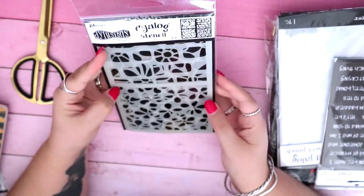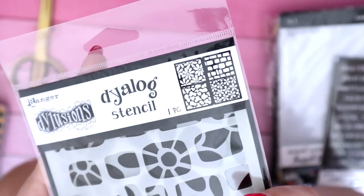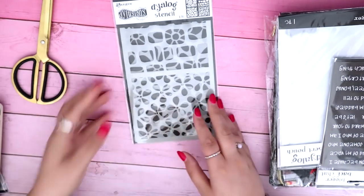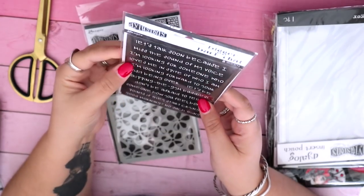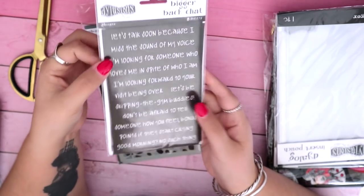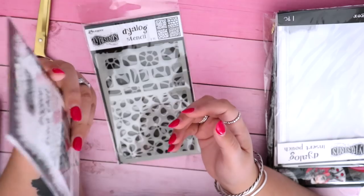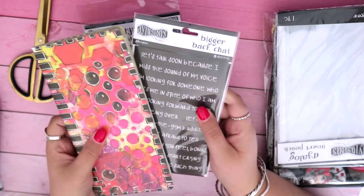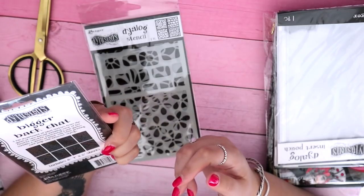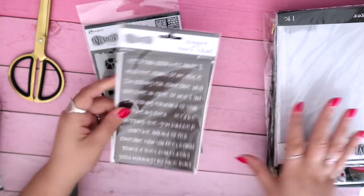This is also from the dialogue range — some stencils with four different designs. I'm not going to open this one just yet; it folds up and looks like it fits into the range as well, which is really cool. These are the bigger backchat labels. I've seen the smaller version so I'm assuming these are a larger size. I'd probably cut them up and change them to create poetry or something like that — maybe making poetry tip-ins. They're very cool black and white so they'll go with an assortment of things, and there are eight four-by-six pages in here, so lots of bang for your buck.